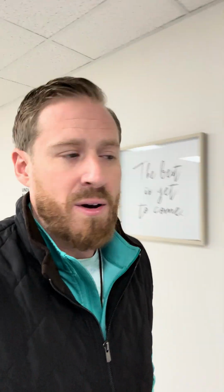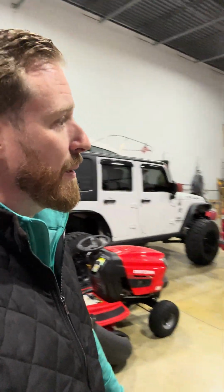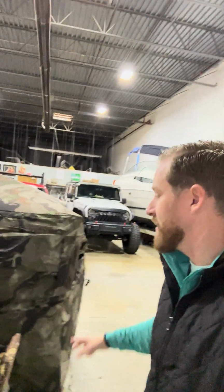Back here is our back bay. So it's quite crowded with a lot of stuff. But as you can see, so we got a lot of toys in here. Got a lot of my toys. I'll kind of show you from the back bay. Door is huge. I couldn't tell you how big that back bay is, but you can fit a truck and a half through there for sure. So all of our cleaning products and ladders and power washing stuff and air duct cleaning machines and my boat and my Jeep. And this is our blind here, or one of my blinds.